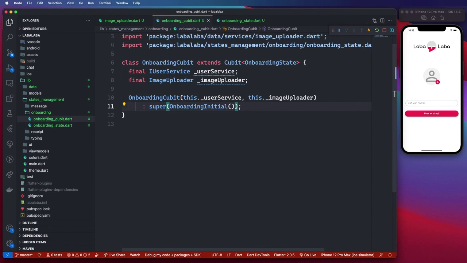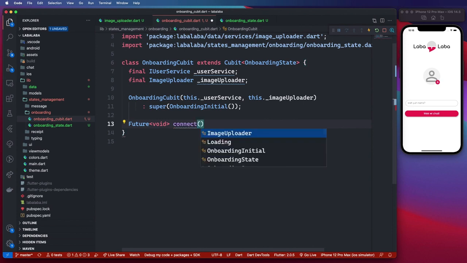So now for onboarding Qubit, we want a single method also. So Future void, and this method will be connect. So basically connect your session or make yourself online.